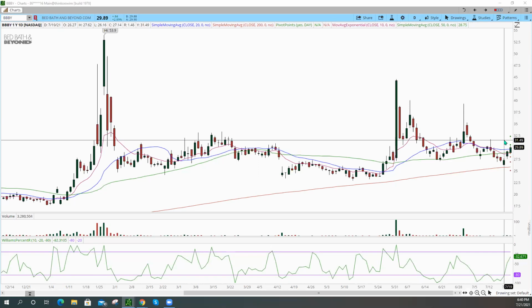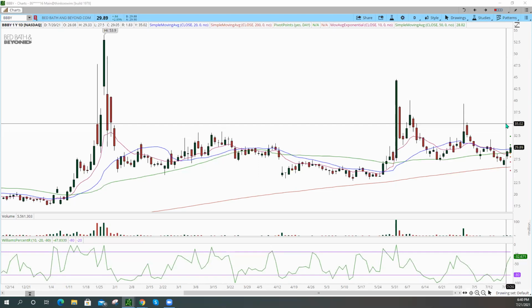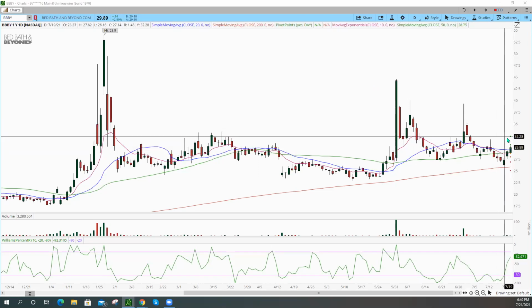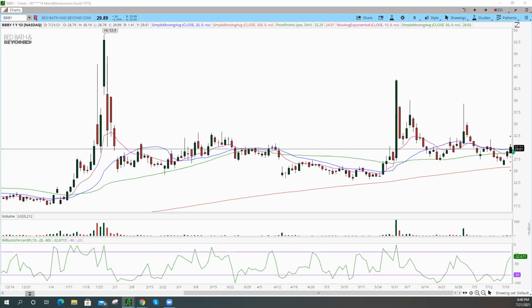And then it needs to clear this space in order to continue higher, but it will take some time. But these are the parameters, and this is pure price action. If it trades above the high, it will enter a continuation pattern, okay? It will enter a continuation pattern.